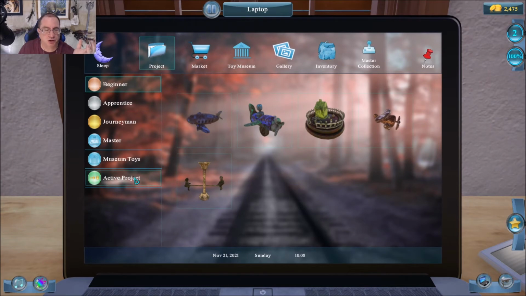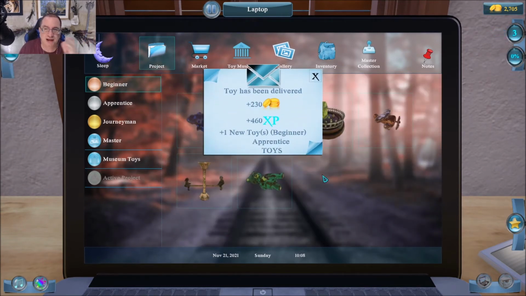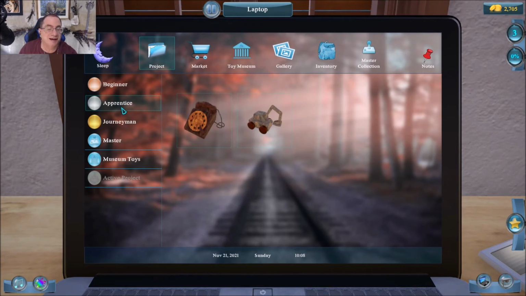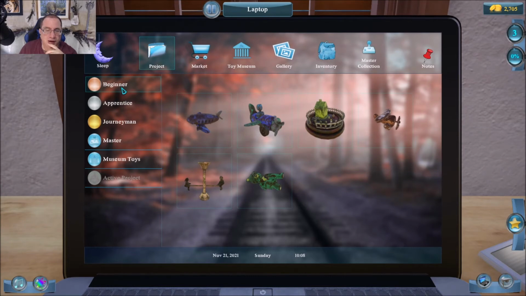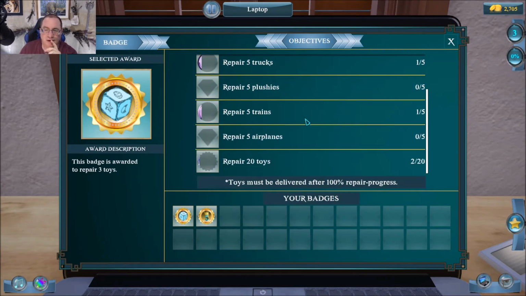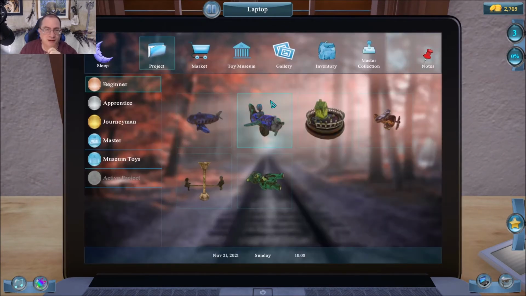I mean, you're going into something pretty heavy duty here. Okay, so we now hit level 3, so that means we can do apprentice, right? We can. I don't know, should we continue with beginner? Repair cars, ships, trucks, plushies, trains. I mean, unfortunately, the game is not really giving us a lot of guidance.